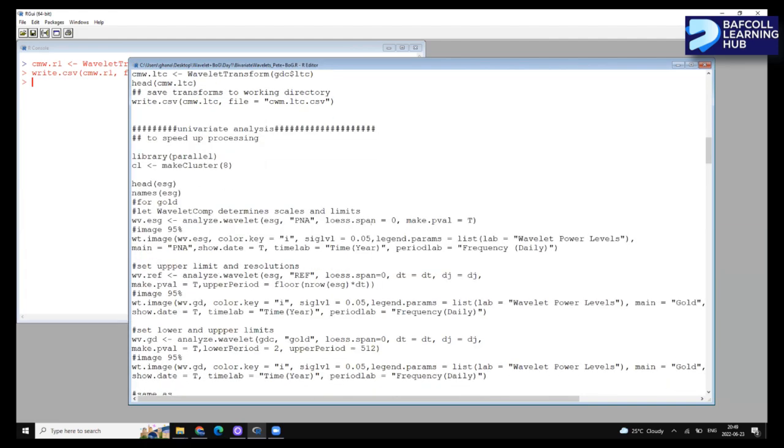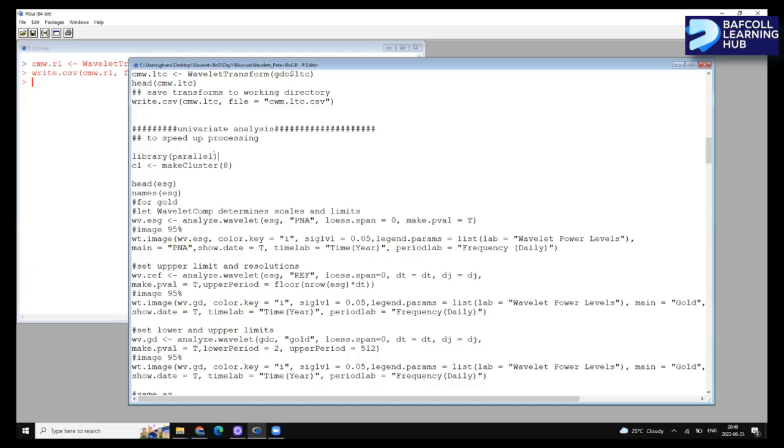Wavelet analysis itself. Okay, so since this is long, we can speed up your processor or your PC. Your PC usually has a number of processors, but they don't use them. You usually use like 2 or 1 when it's not doing any serious work. But you can speed them up.